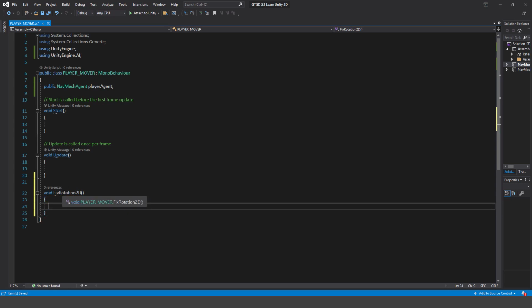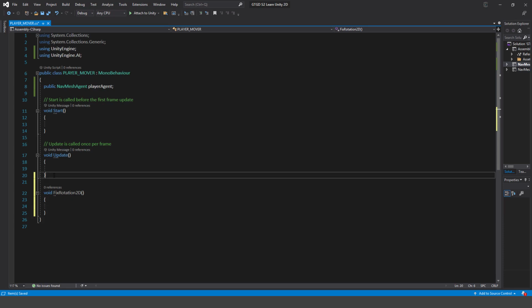So Visual Studio is telling me that nothing is actually calling this method, and a method is basically something that will run your code. So it's a box, and you're putting your instructions in there, and then you assign that box somewhere, and it's going to get called up, and the instructions are going to run. And these are also methods. You've got here an update method and a start method. These are default Unity methods. They are inbuilt to the MonoBehaviour.